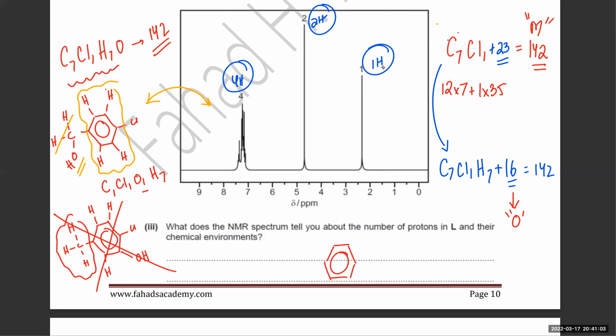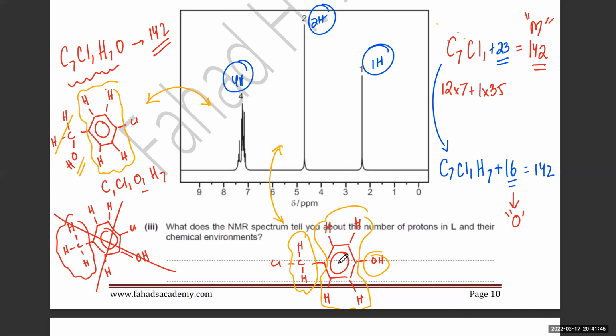So maybe you've got an OH here, and the 7th carbon atom had a Cl over here, and then there were 4 hydrogens. That's another example. How many environments does this have? It's going to have OH, that's CH2, or it could have the 4 hydrogens on benzene, right? So this matches as well. There are basically two structures matching this. Not really sure how I can arrange it differently.